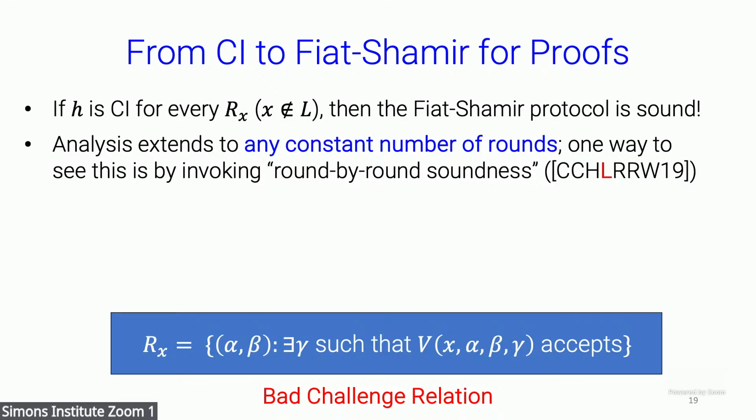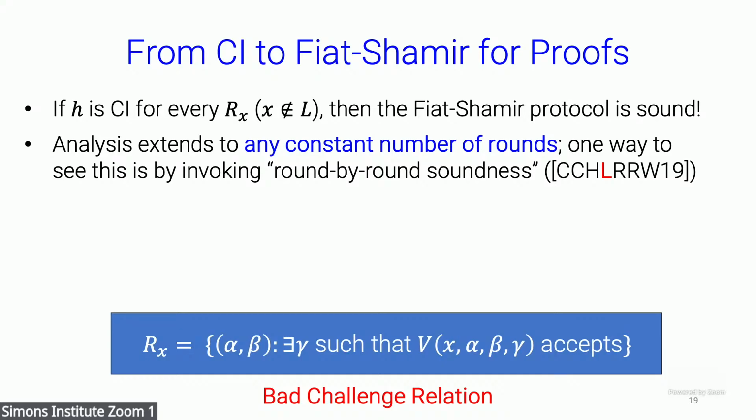But one way to see that this extends to a constant number of rounds is to go through this notion of soundness of interactive protocols called round-by-round soundness. I don't want to go through the definition, but basically what it says is that a protocol is round by round sound if there is an invariant or a property of partial transcripts of the protocol that is hard for the prover to escape when going from one round to the next. Right, so you set up a game where the prover is trying to escape some property, and if the property is hard to escape for the prover, then the protocol is round by round sound. And somehow this hard to escape a property kind of statement is very amenable to correlation intractability.